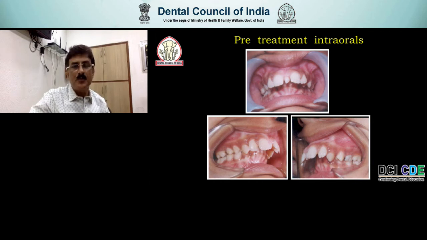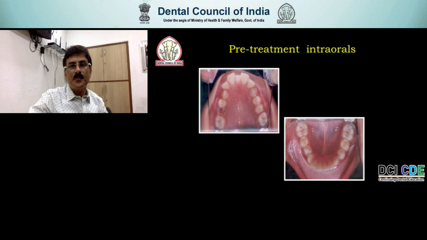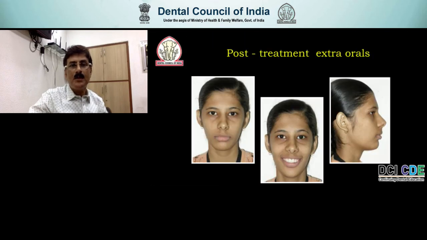So the diagnosis arrived at was that the problem list is a retrognathic mandible which should be brought forward by some functional appliances, and the upper anteriors should again be retracted and intruded so as to take care of the gumminess of the smile. So that at the end of the day, we land up with a good occlusion and good aesthetics. This is it. That's post-treatment. Now the lips are competent, the profile is straight, the gumminess of smile is gone, fulfilling almost all the orthodontic objectives and surpassing the patient's expectations.